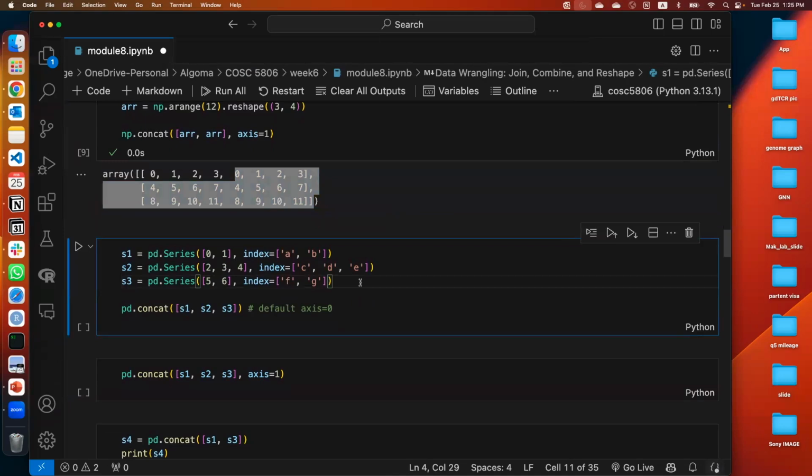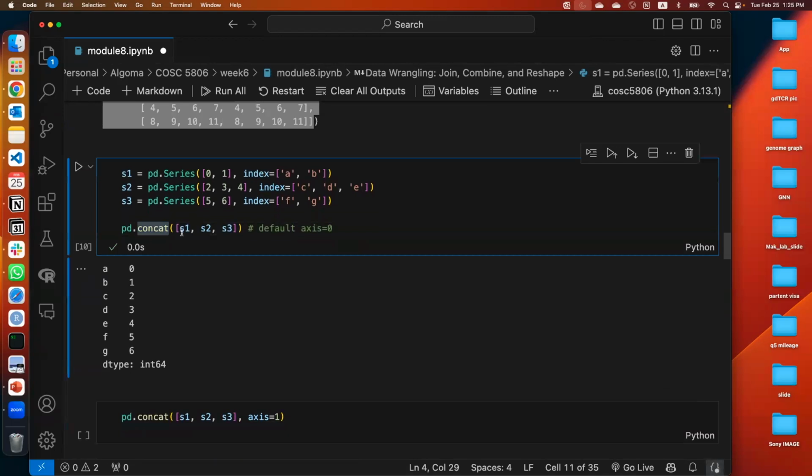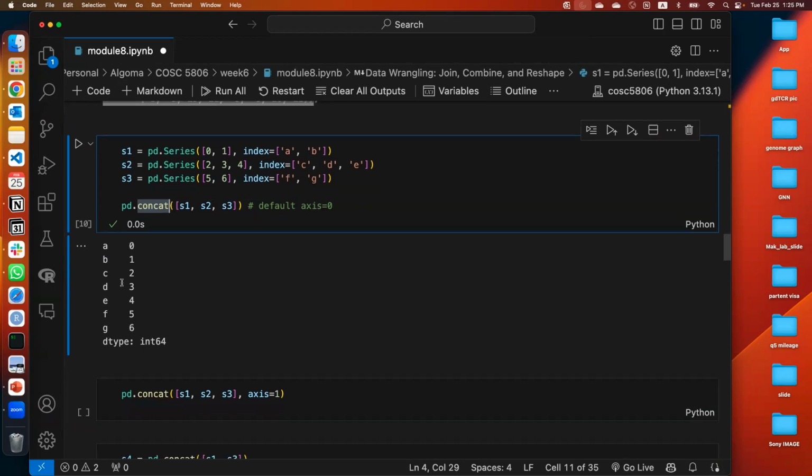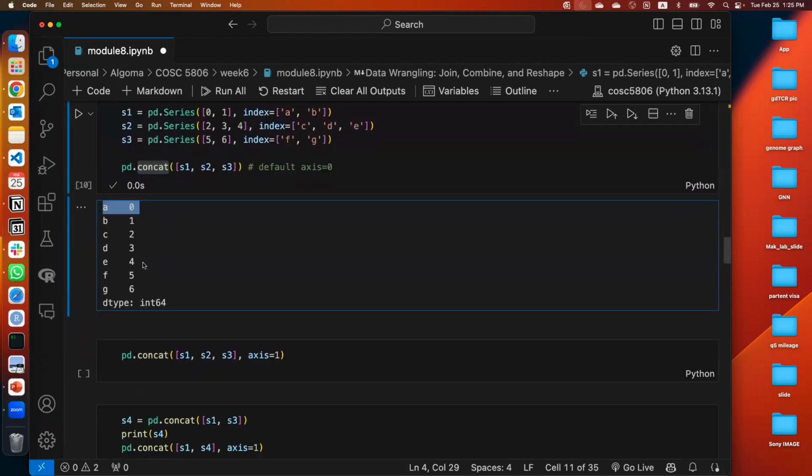But what if I want to do it for pandas? In pandas, if we still use concat by default, it will just merge based on the axis. And this time, you can see everything is aligned together, similar to the NumPy one, except this time there's an index here.